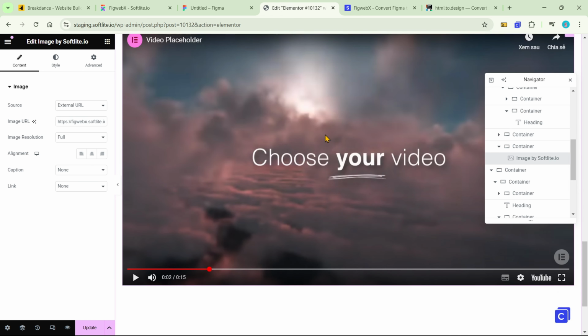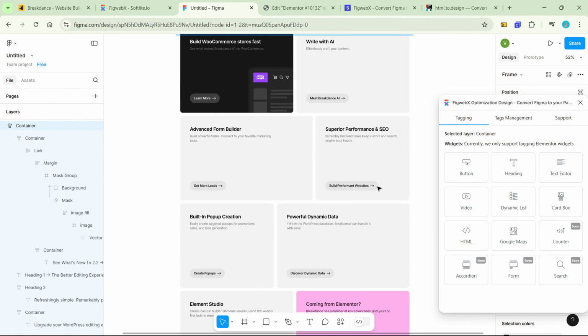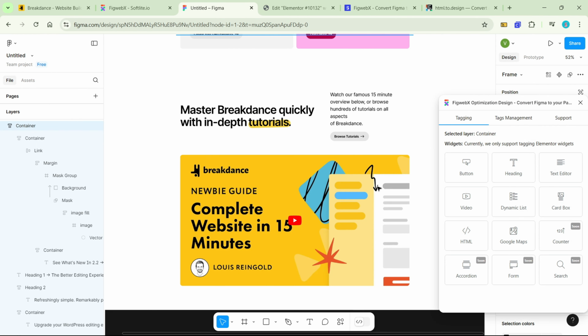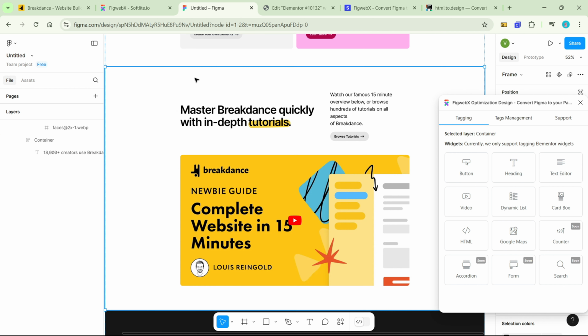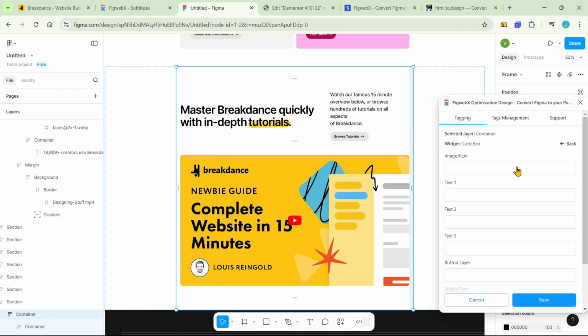In the next stage, we will find out the card box tagging. Card box empowers users to present information in an attractive and engaging way through the use of title, description, button and image. Identify the exact parent wrapper frame and choose card box for tagging purposes.